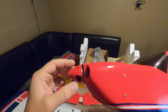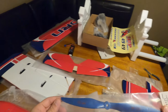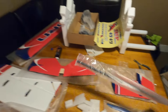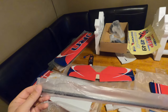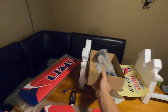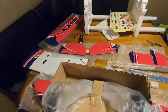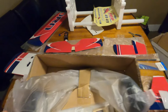You've got a metal spinner. The blade that comes with it is a carbon fiber blade that matches the paint scheme. The wing spar is a carbon fiber tube that comes in its own individually packaged wing spar. The landing gear, I didn't even undo this. The landing gear is not only in its own bag, completely assembled. So it's screwed onto the metal brace of the landing gear.